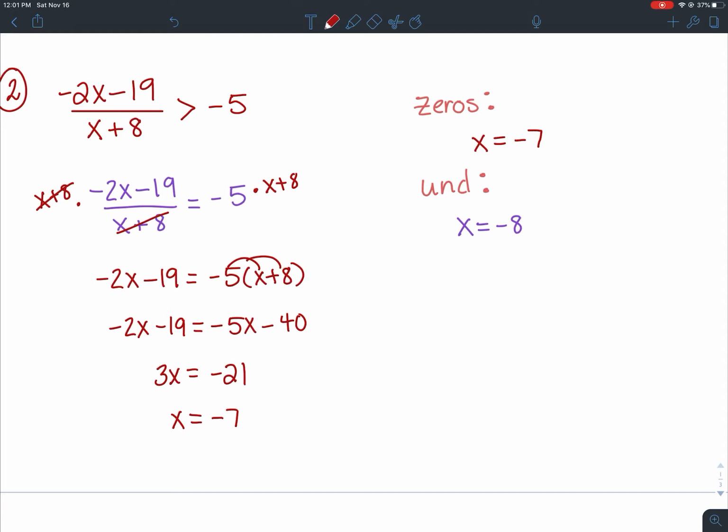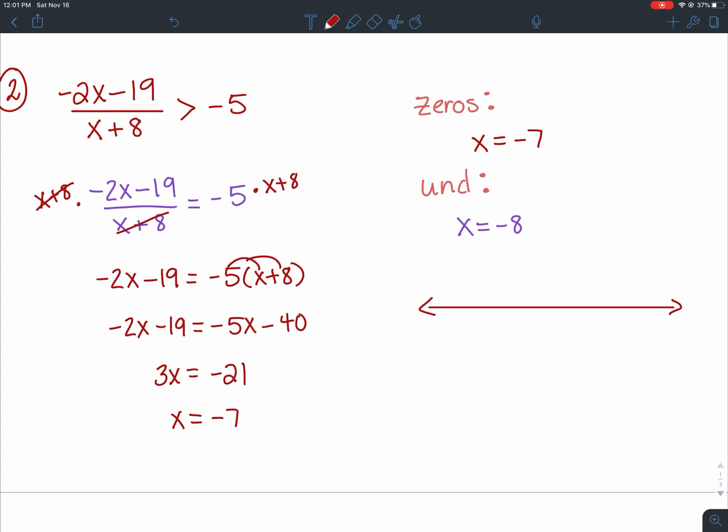Easy. Okay. The other way to do it is to get it into a simplified form, but that takes a lot more work because you have to add over the 5, get a common denominator, make it one single fraction, and then you can find your 0 that way. Okay? So this is a lot easier. So we're going to make our number line.